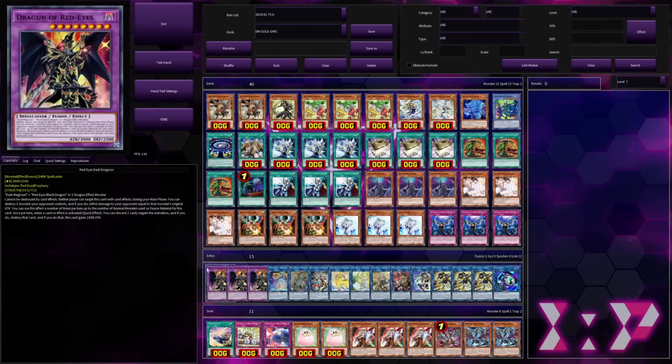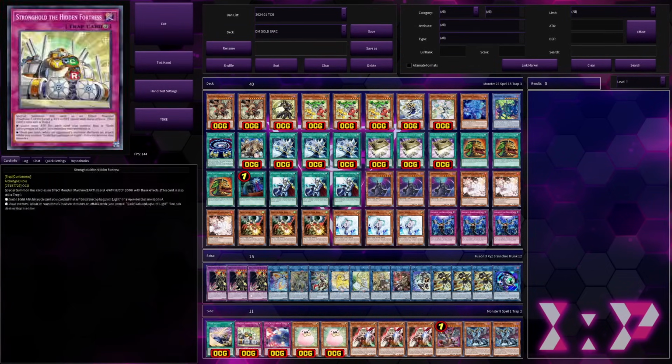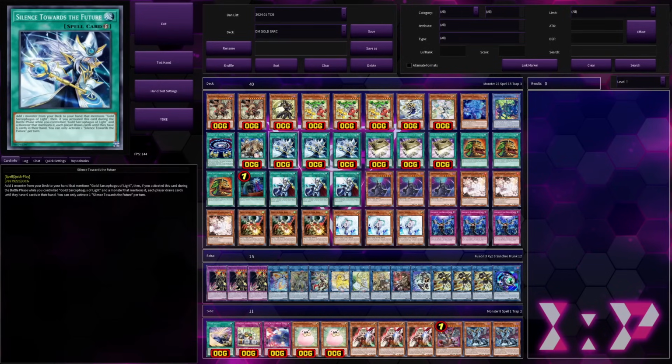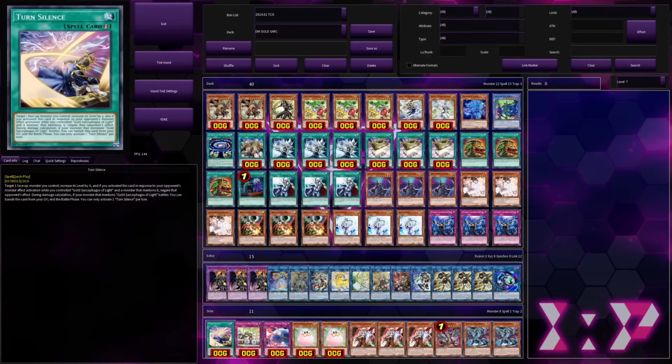Let's get on to the side deck, which is basically just me saying, hey, look, there's a bunch of techs you can play. Turn Silence. This is kind of the, you know, Silence Towards the Future is the Silent Magician option, and then the Silent Swordsman 0 has Turn Silence. It's definitely the worst one. So you could play 1, and that's it.